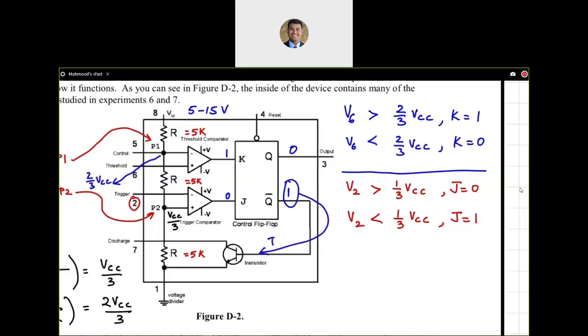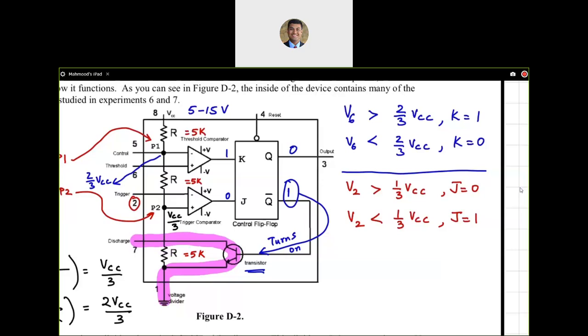It turns on the transistor over here. And the moment this transistor turns on, what is going to happen? The pin number 7, whatever you have connected to pin number 7, is going to discharge to ground. So whatever you have connected to pin number 7 is essentially now connected to ground directly, because you have your transistor being on. So I hope you see that. Let me highlight this in a slightly better way, and that's the discharge, pin number 7.